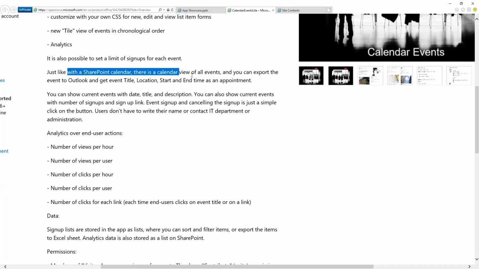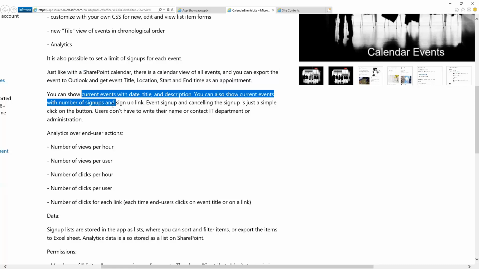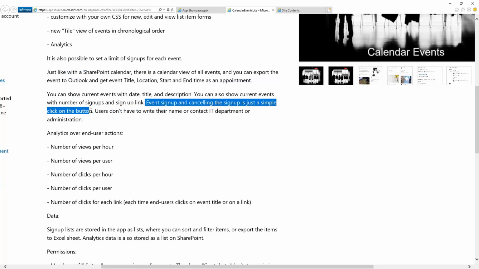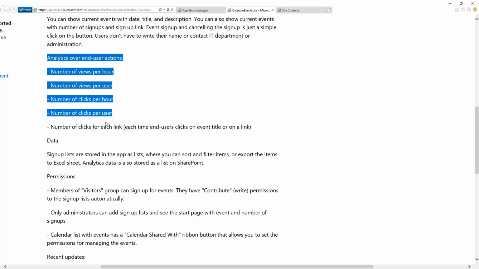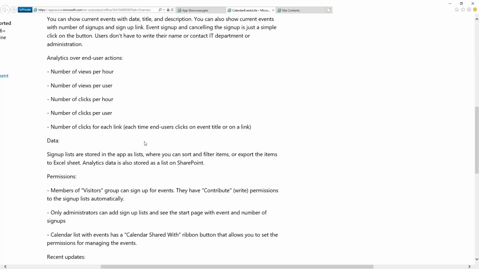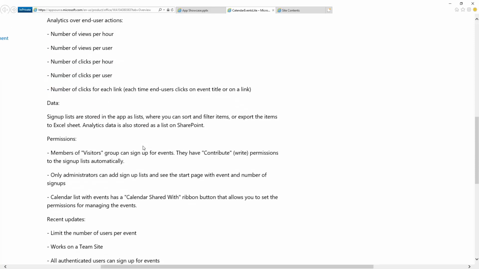So as you come down, it talks about it's taking advantage of SharePoint out of the box calendars. It's got this same activity. This one's pretty cool that it allows people to sign up and sign out just by a click of the button. And that's pretty straightforward. They're using the people picker probably, or the Active Directory integration. Here's the analytics. It seems like they went to a lot of energy to put analytics in when that's a feature I believe that most people won't need. But like that review, if there's other problems, it would have been better to put their time in there. Anyways, sorry. Pontificating when I should just be reviewing.